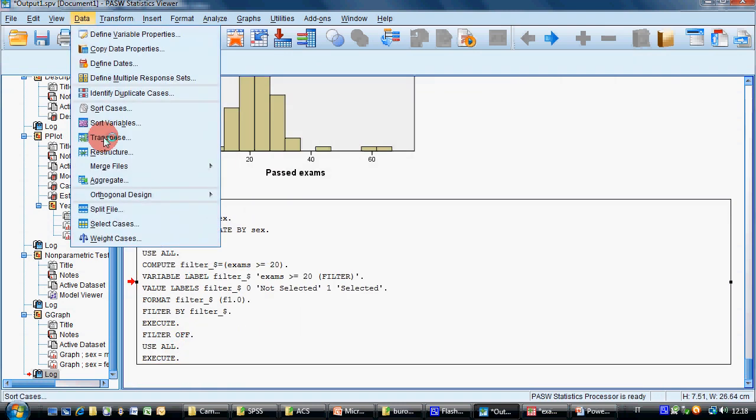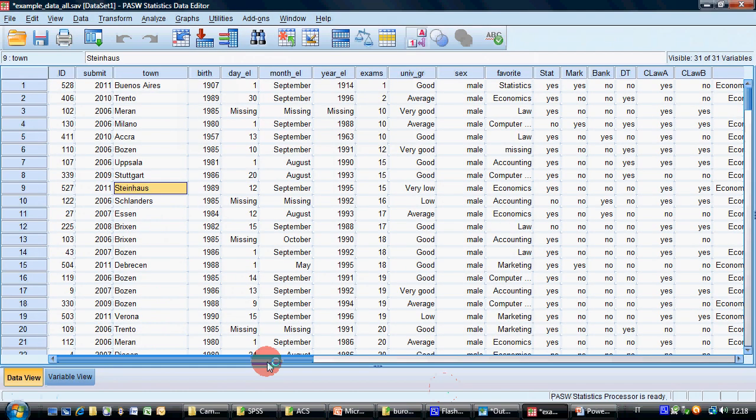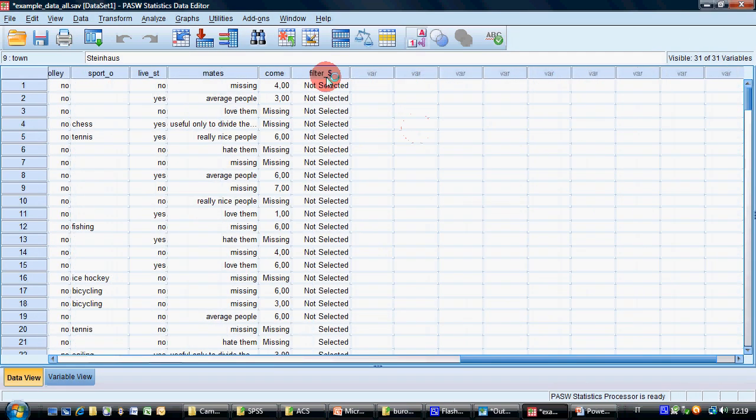Okay, so select cases is a very good alternative. Please remember always to check filter out unselected cases, because if you choose delete unselected cases, it means that these people will be removed. So this is not what we want. Moreover, don't worry if a new variable appears. You can see a new variable. It's a technical variable needed only by SPSS. You don't need to touch it. Leave it alone.